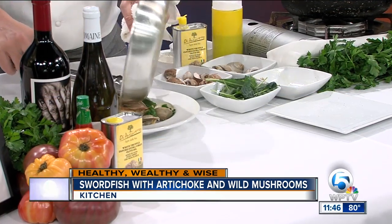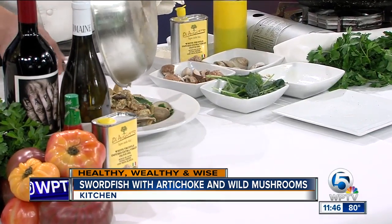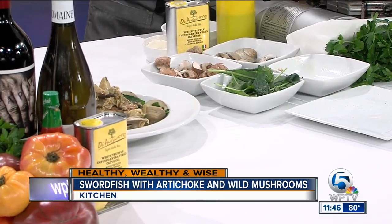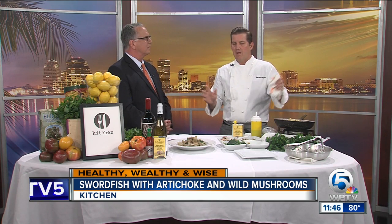You make everything look easy, but this looks like a relatively easy plate to make. It's super simple — the hardest part is making the artichoke ragu, but that's really easy too: olive oil, garlic, crushed red peppers — skip those if you don't like spice — and artichoke hearts. Make it ahead; you can use it for soup, linguine with clams, or whatever you want. Have your fishmonger cut the fish to the size you want. With this dish you don't need a huge piece of fish because you have the artichokes for fiber, kale for body, and clams in the broth — four ounces of fish is probably more than enough.